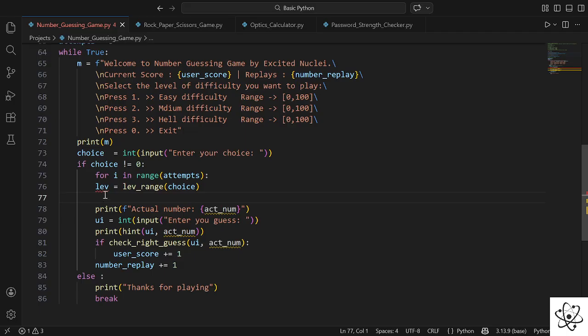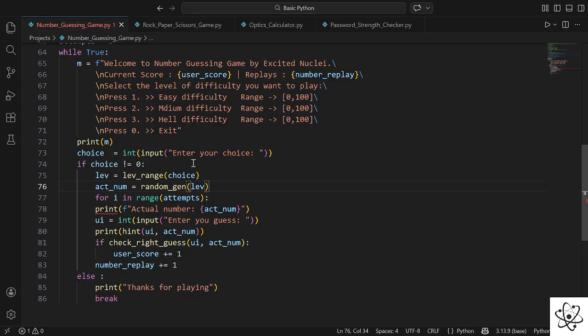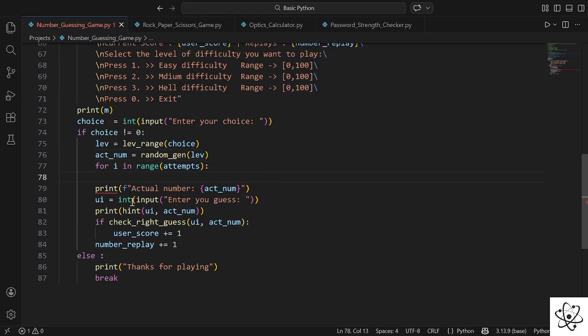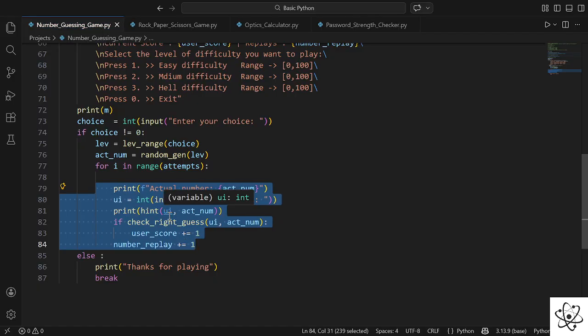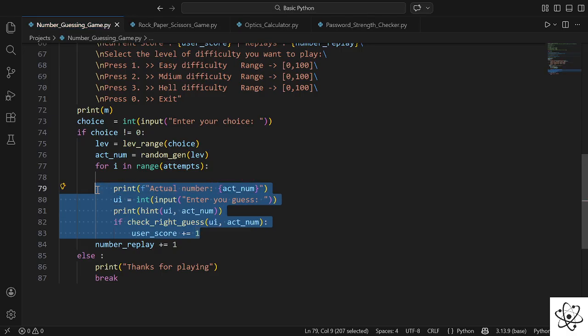Maybe we don't need that. We can just cut this whole thing. Okay, level choice is actually something we should print outside.